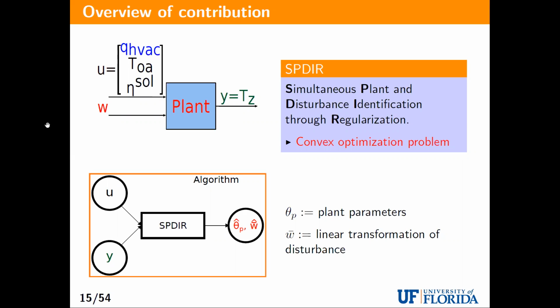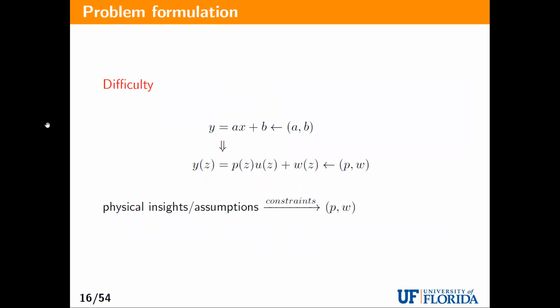So remember, when I said my goal is modeling, I want to identify the plant model based on input-output measurements, but there's an unknown input, unknown disturbance. I'm going to identify this signal as well together with the plant. And you might say, well, that's impossible. Yeah, of course, it is impossible, right? So why is it impossible? Imagine you have this equation, y equal to ax plus b, and a and b are unknown parameters. So if I have measurement of y and measurement of x, I have one equation, two variables, I cannot figure both of these things out. Similarly, you have disturbance and the control inputs through the plant model affecting the output.